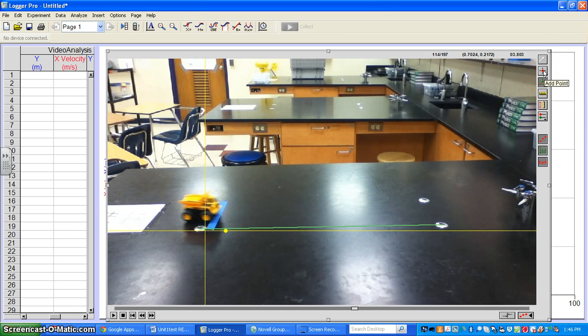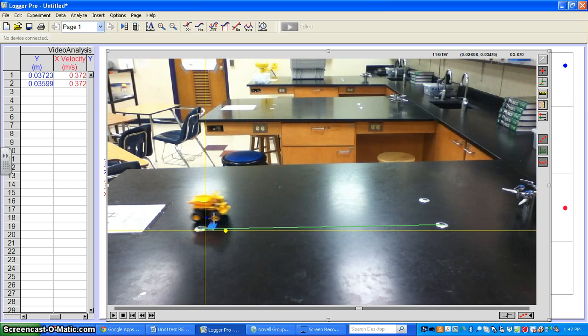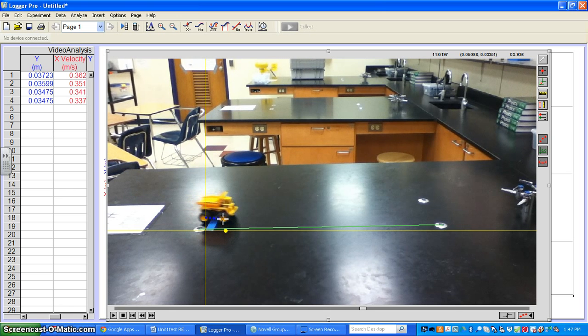Second button down says add points. Now all I'm going to do is start tracing the vehicle. I would always recommend that you pick something that's easily identifiable. For example, on this video, the wheel well of this car is pretty visible. So I'm going to line it up so that it's right in the middle, and I click. Now you'll notice that the car moved forward a frame. So I'm going to recenter the cursor, and I'm going to click. And then I'm going to recenter the cursor and click. So all I'm doing is tracing one spot on this particular object as it moves through time.